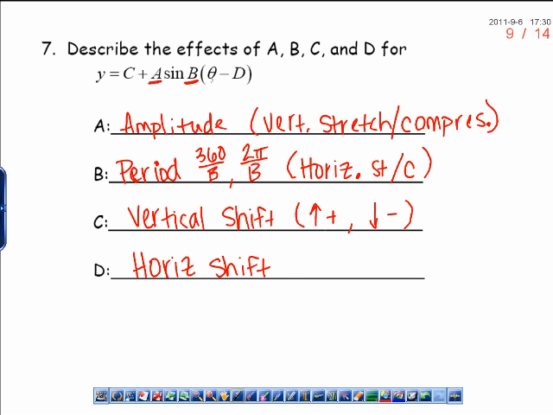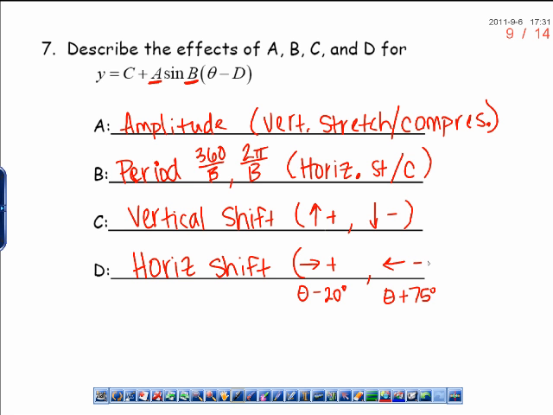And that, again, we have theta minus D. If D is positive, that's going to be theta minus a number. That's to the right. Okay, so it's actually right if it's positive. But what that would look like would be theta minus 20 degrees or something. Now, if D was actually negative, minus a negative would really be plus, so what this would look like would be theta plus, we'll just call 75 degrees, okay, that's going to be to the left.